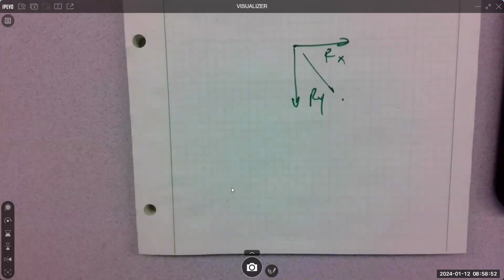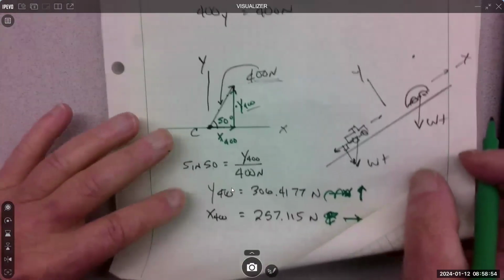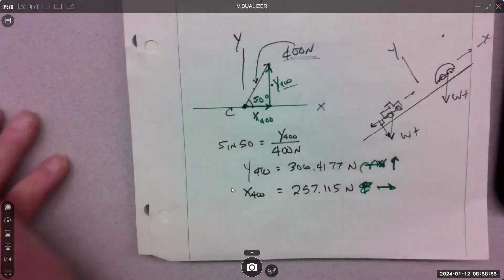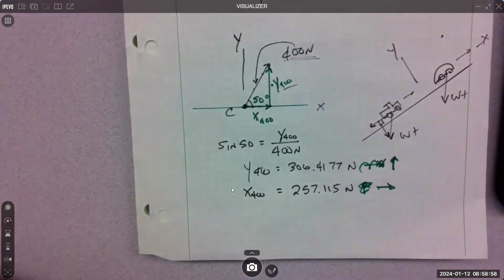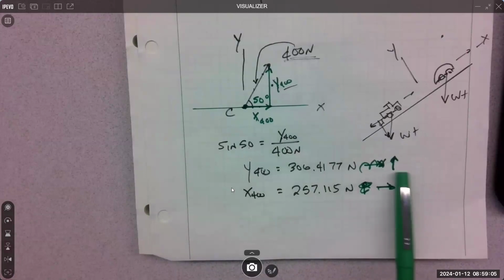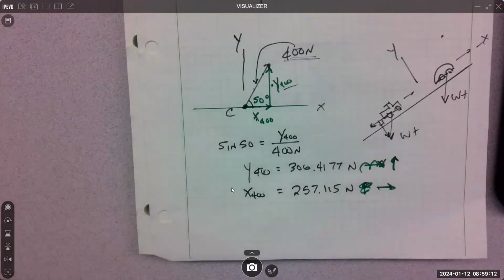But what you're going to do now is a lot of practice with finding the components. So be careful with the sign. I'll be looking to see that things that should be negative are negative, or at least include the vector pointing in a direction. Because in this class, there's really no such thing as a negative force. A negative force is a vacuum of some kind, and we're not doing vacuum work. But we are going to have forces acting in the negative direction. There, Tom McCormick is happy.